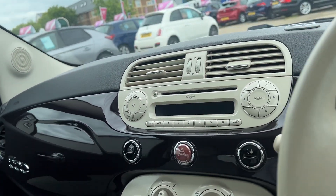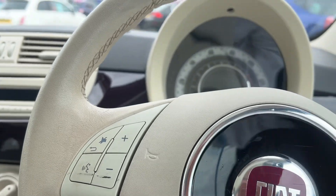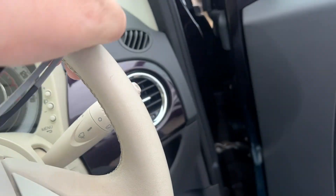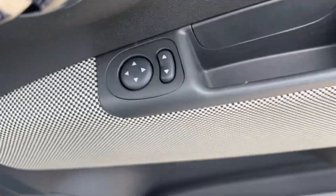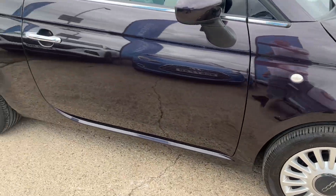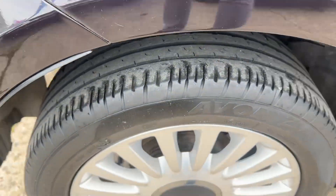Just a fun little car to drive. This car comes to us with extensive service history, so certainly worth consideration. You've got electrically operated door mirrors on the driver's side. It's a very fashionable little car. Good tyre depth as well — just have a look at the tyres there.